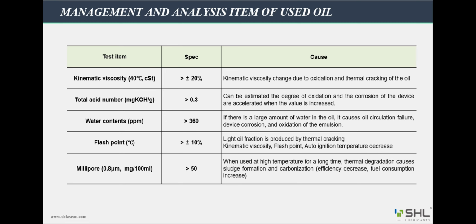Finally, the content of millipore residue with the size of 0.8 micrometers. Long-term use causes thermal decomposition to carbon deposits that reduce heat exchange efficiency and can clog pipes. Control the amount of residue below 50 mg per 100 ml of oil and need to be cleaned as soon as the content exceeds the allowable threshold.